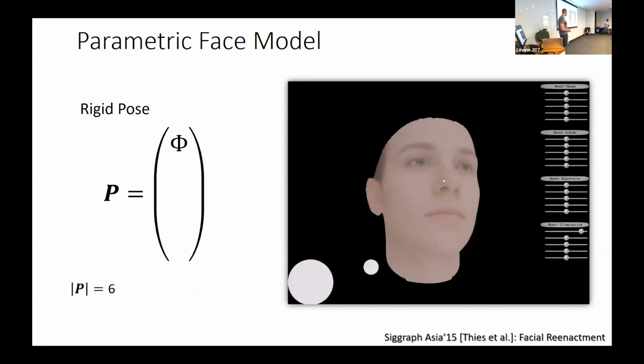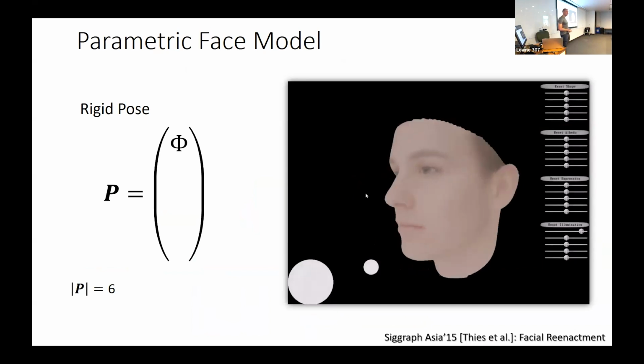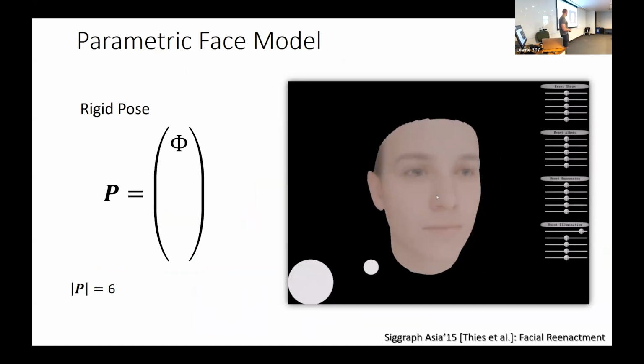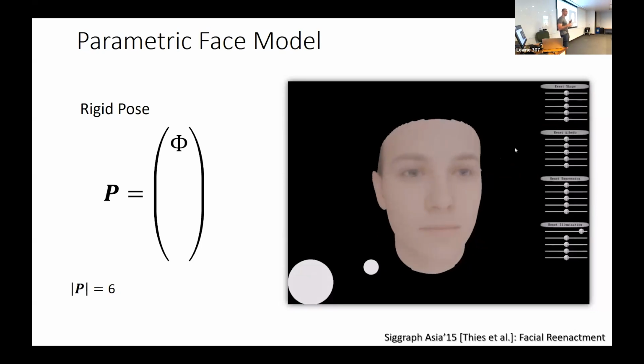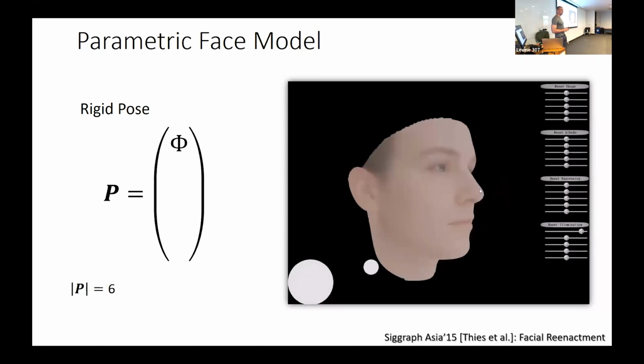So the idea there is you have a bunch of 3D scans of a person. You take all these scans together, and what you do is essentially you compute a low-rank approximation with PCA of the human face. And what that means in practice is you see here a bunch of these sliders on the right-hand side. So these are the PCA coefficients. A little bit more than just PCA coefficients, but on the high level, that's mainly it.